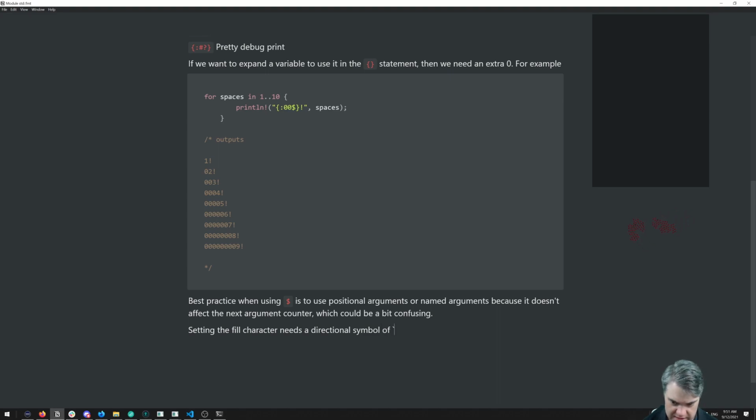Of, and this is less than, or which means sort of like start to the left of. So format left, justify left, justify right, or justify center.